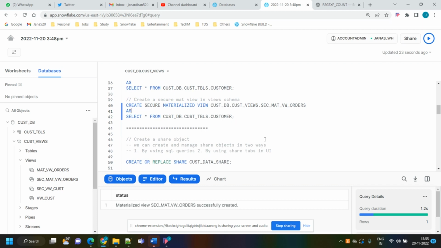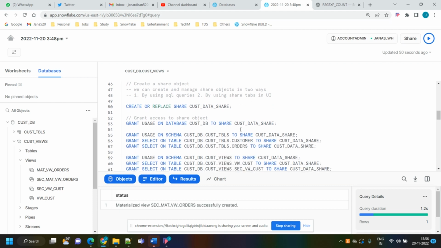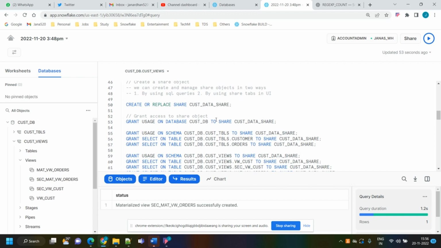So now we have created tables and views. Now I want to share all these tables and views with another Snowflake user. How to do that? While explaining the theory part, I explained what a share is. A share is a database object that contains all the grants to the tables and the consumer account details. So now I am going to create one share object, assign all the grants, and add one consumer account to that share.